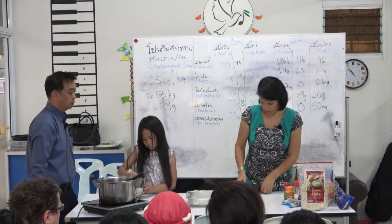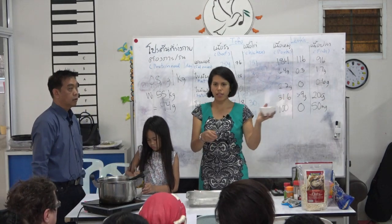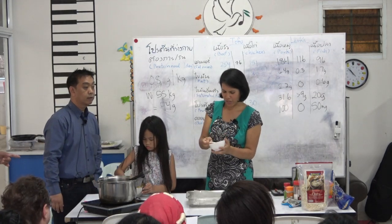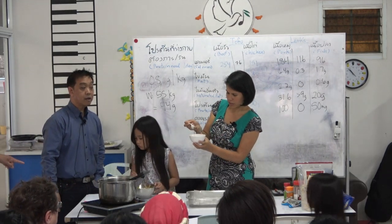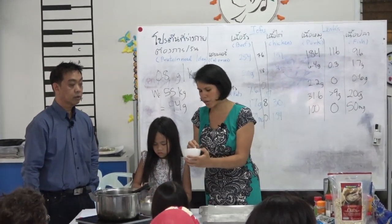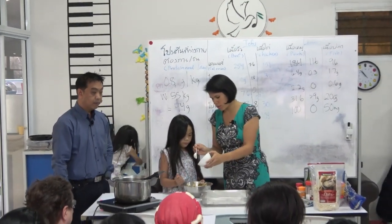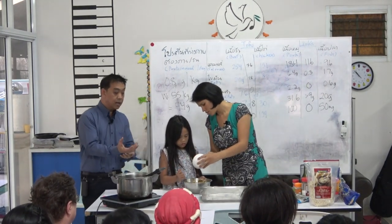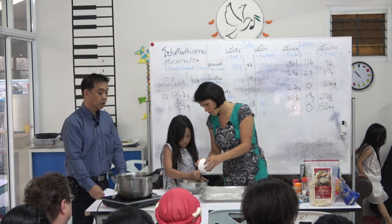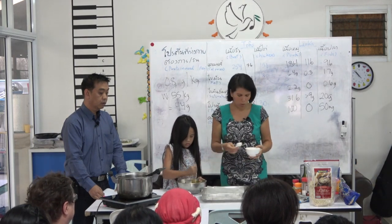Now last step, we almost forgot. Did any of you forget that we had a flax seed over here? Okay, so if you can see here, it's gotten a lot thicker. So this is what's going to bind our burger together along with the oats. So I'm going to go ahead and bring you a little bit more over here. Okay, we're going to add that to it. Just make sure it's really well mixed.